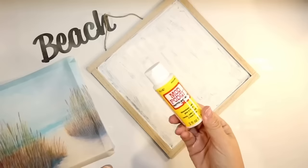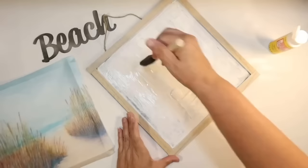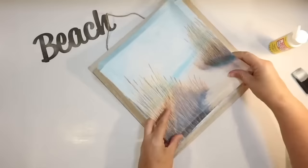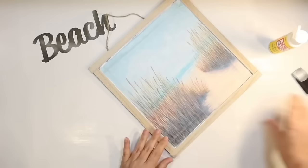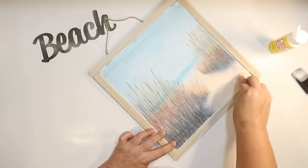And that's what we're going to do, just attach it with Mod Podge. I'm going to do a rather thick layer of the Dollar Tree Mod Podge. Doesn't matter which one you use. You're not going to be able to see it. We're just using it for the glue. And then we're going to lay our canvas on the frame and smooth it down. Now, you could try ironing it from the back maybe to get those wrinkles out. I'm just smoothing it down the best that I can with some baby wipes. And that also cleans up any Mod Podge that might be pouring out the sides.